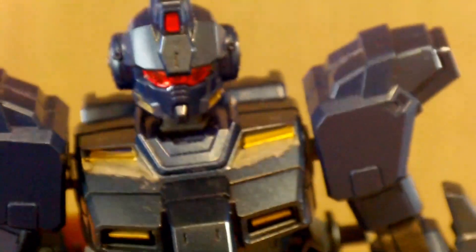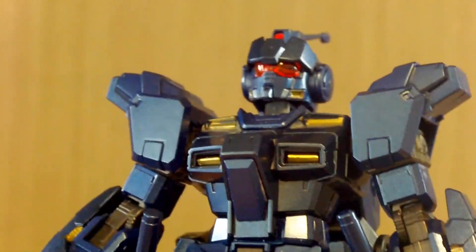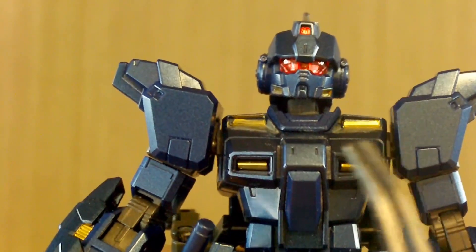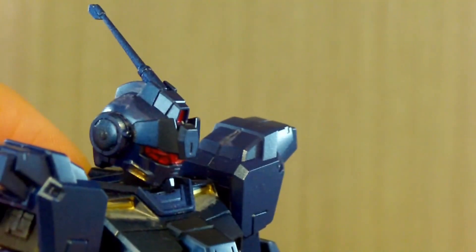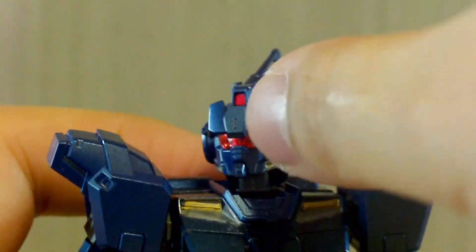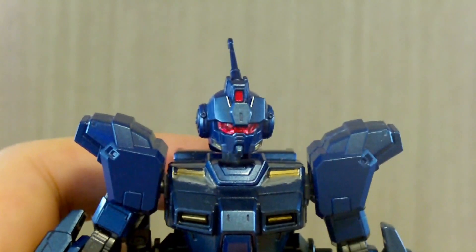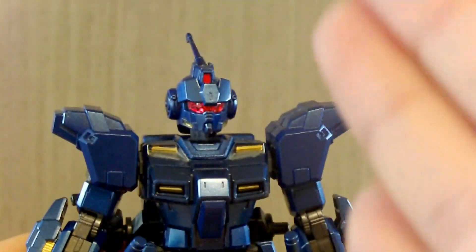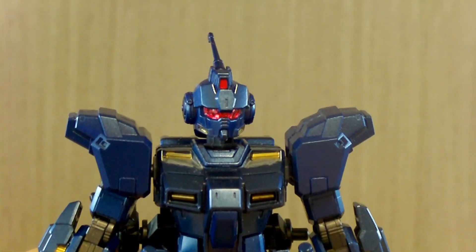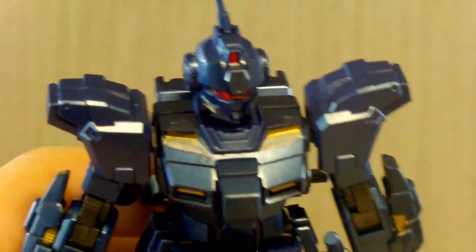Be careful when plugging in the antenna — don't break it. I colored the inside of the vents in gold because on the box art they were glowing in a yellowish gold, so I skipped those stickers. For head articulation, it can go down that much, up that much, and 360 rotation is no problem. Also, the Pale Rider is not based on the Blue Destiny — it's the only exception of a limited edition kit that does not have a base kit since it was never a premium Bandai kit originally.